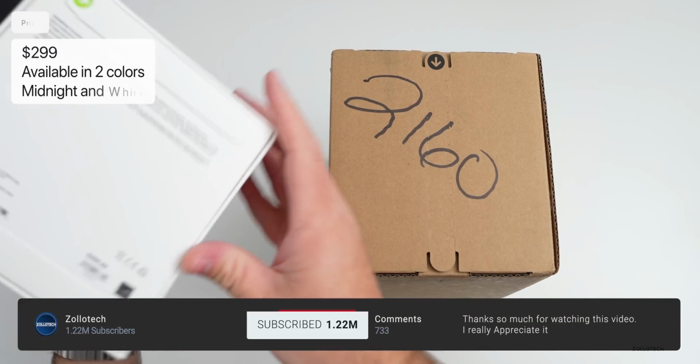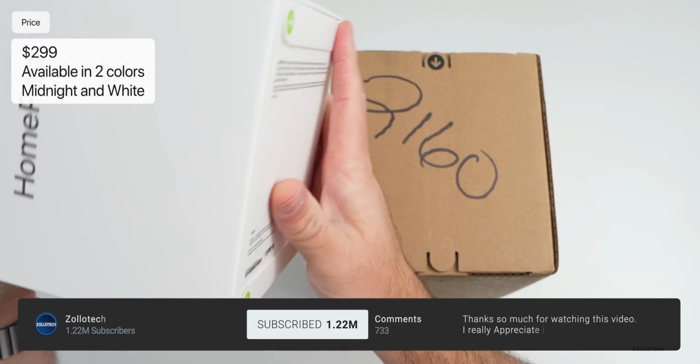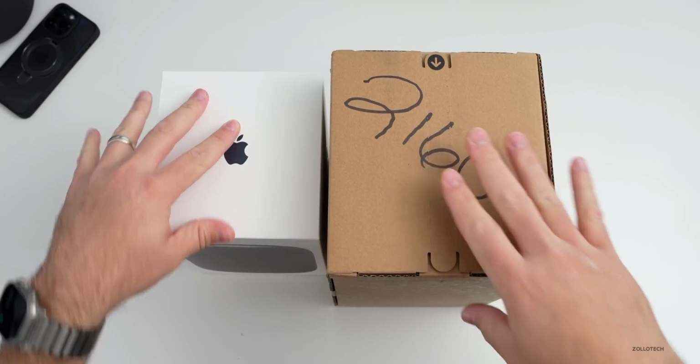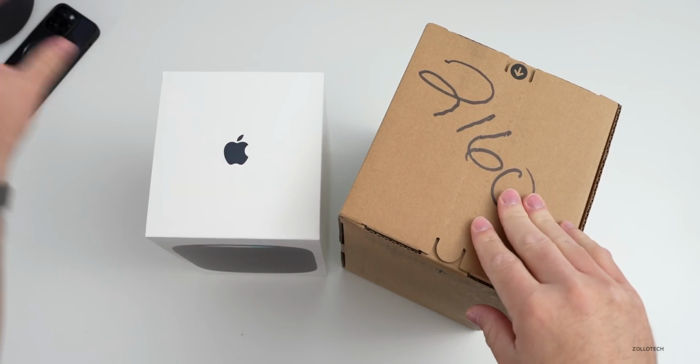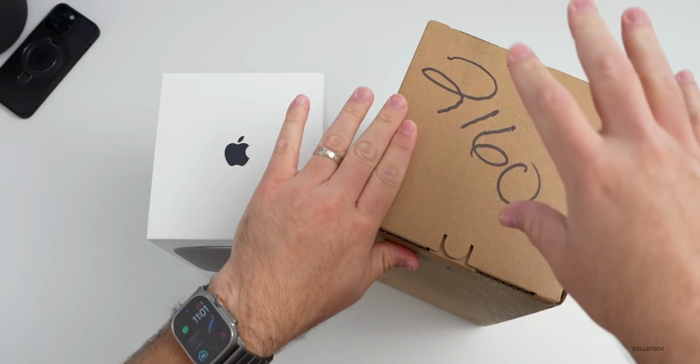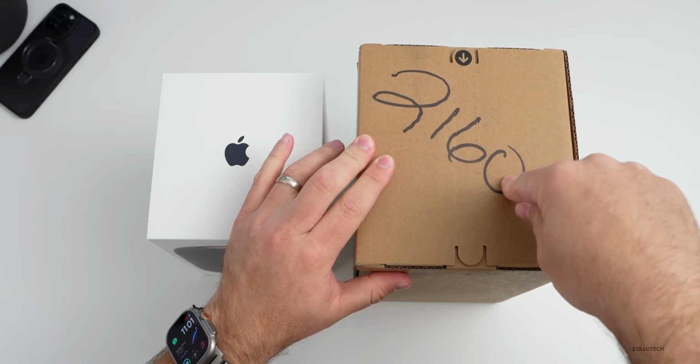These come in at $299 and are available in two different colors. I have both of them here, midnight and white. Now let's go ahead and unbox them, then we'll compare them with the 1st generation HomePod and the HomePod Mini as well. So if you order one online, this is how it comes packaged.